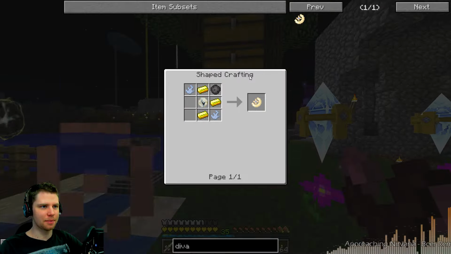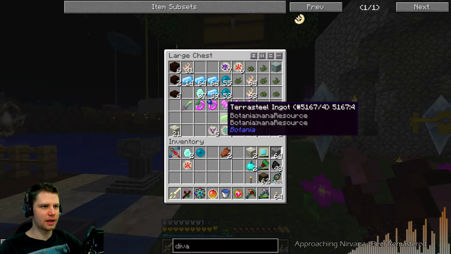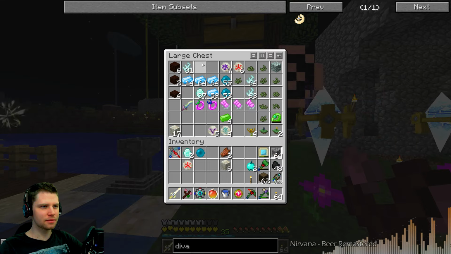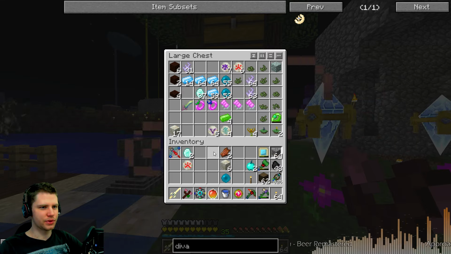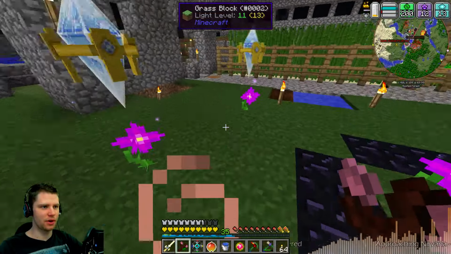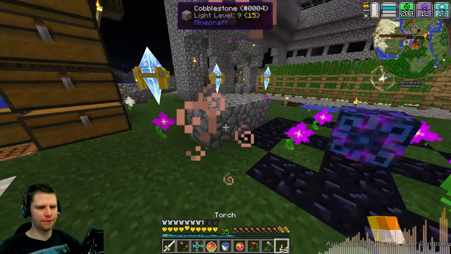I need to make the tiny planet. Tiny planet is pretty easy. I just need living rock, stone, and a mine of pearl. So I need that one. 1, 2, 3, 4. And some stone. Wow, we're gonna have to get ourselves some stone. Easily done. Ready? 1, 2, 3, 4. Was it 4 or 5 that I needed?